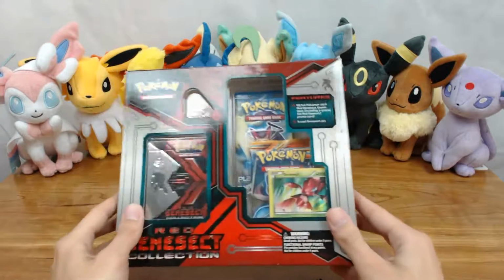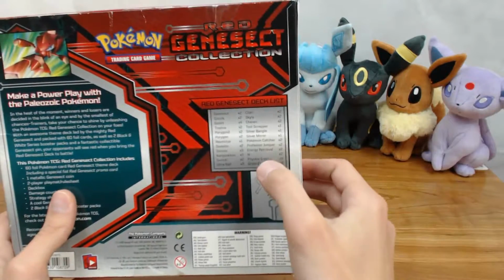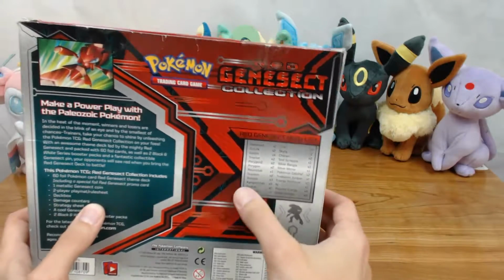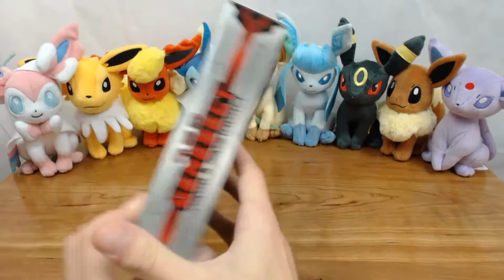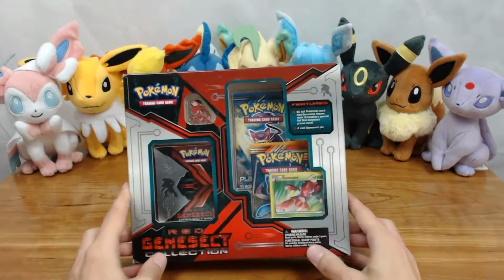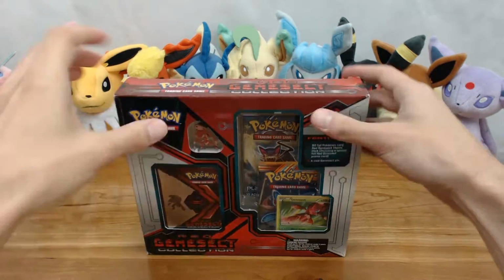It's kind of a weird non-standard box and basically covers all the different cards in the deck, such as N, Professor Juniper, which is kind of like Sycamore, and a couple other cool cards in there, like Ultra Balls and switches. It's more of a competitive deck, so it's really cool. I saw this and thought, oh, I gotta check this out, and figured I'd post a video for you guys going over the contents so you can see if you'd want to get something like this too. So without further ado, let's crack this guy open and look at the contents.